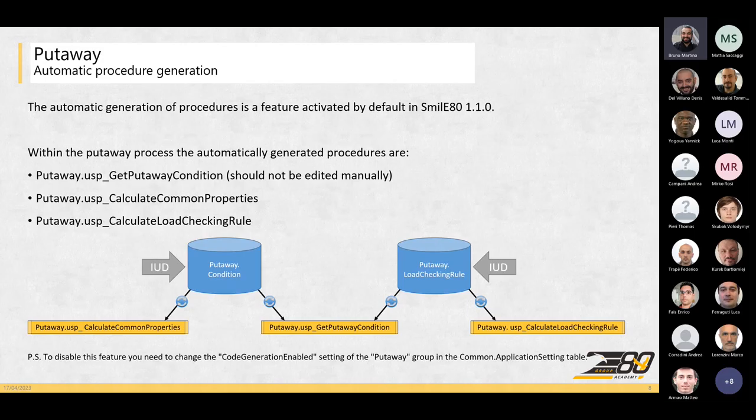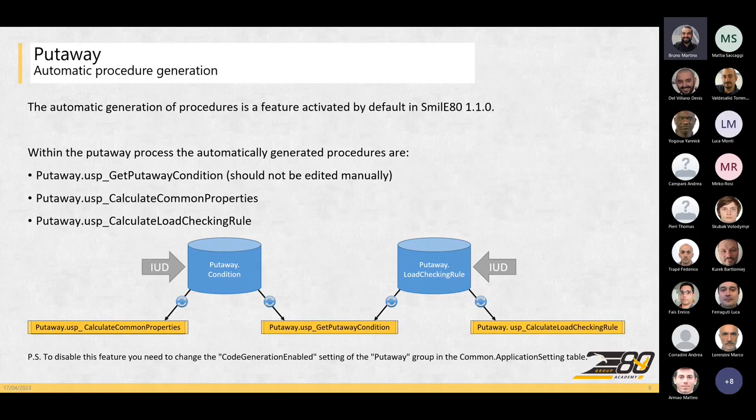So the automatically generated procedure are the get putaway condition that should not be edited manually if the feature is active, so the automatic generation is active. Then the calculate common properties and calculate load checking rule.